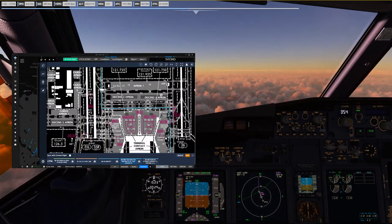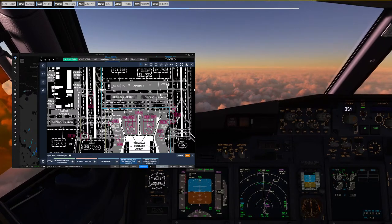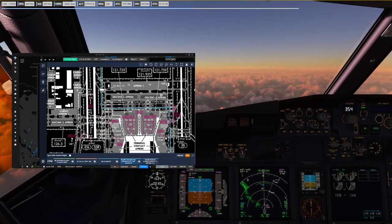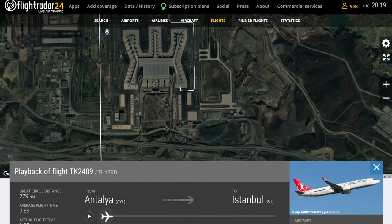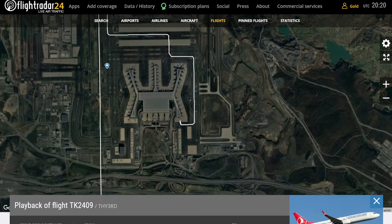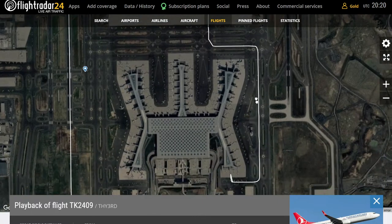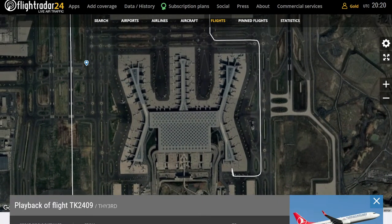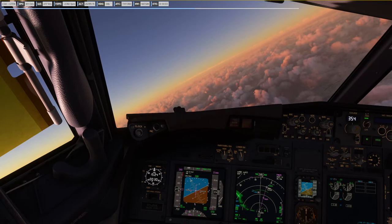Let's go ahead and check Flightradar real quick to see where they parked on the real life flight. If we can find that info. And we can actually find that info, very good. Okay, so don't need that anymore, but let's have a look at this. This is the real Turkish 3 Romeo Delta from this morning. And as we can see, they landed on 35 right as well, just as we've planned. And then this is the taxi route they've taken, so we'll probably just do the same thing, imitating the real flight here. Unless any air traffic control comes online and gives us a different instruction, which could of course happen as well.